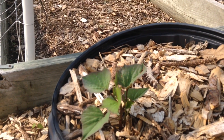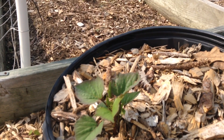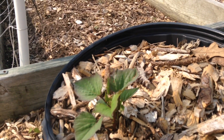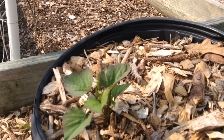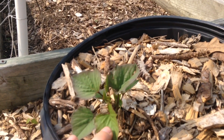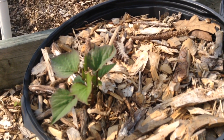They just keep growing and growing, and I plant them up until like mid-June, even late June, because we have such long summers. Last year if you remember, I harvested tons of purple sweet potatoes and very few orange sweet potatoes, and our family just doesn't like purple sweet potatoes. So I have a ton of purple sweet potatoes in the basement — if you're local and you want them, you're welcome to them. This year I just took local organic orange sweet potatoes — I guess they're garnet — so I'm planning on only growing orange sweet potatoes. Might as well grow what you love.